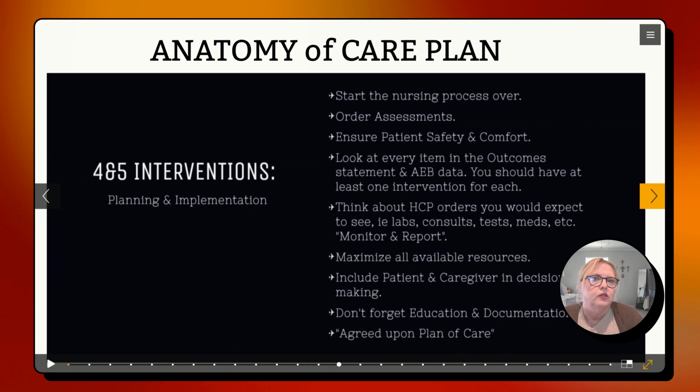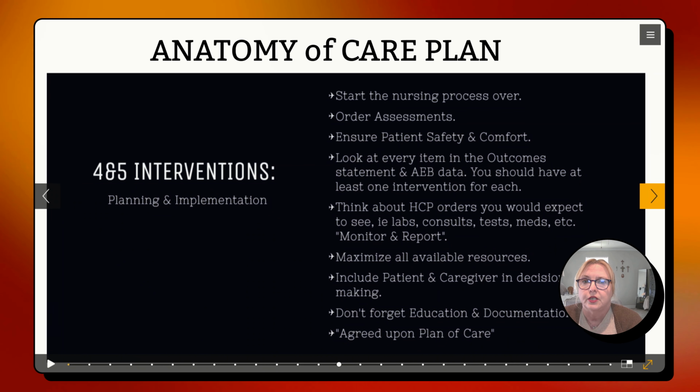So look at everything you listed as a problem. Do you have an intervention for every one of those things, at least one? Think about those orders. What orders were you given in the patient's chart? Does that order relate to this particular problem? And are you including things as such, especially when you're looking at education, dietary needs? This is where I think healthcare has become so segmented that we forget that it really is our responsibility. So included in your care plan needs to be your nutrition, needs to be your exercise. Are we turning the patient every 2 hours? Are we walking the patient 2 to 3 times a shift? Those type of things.